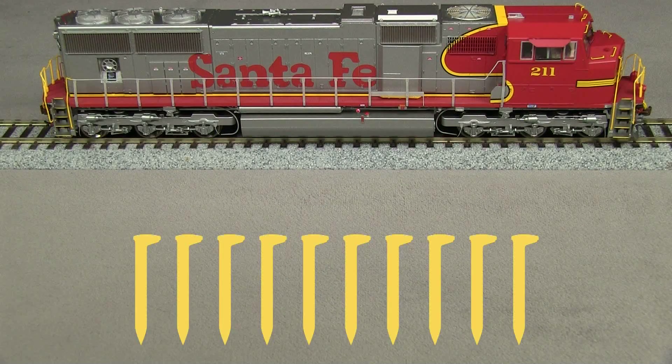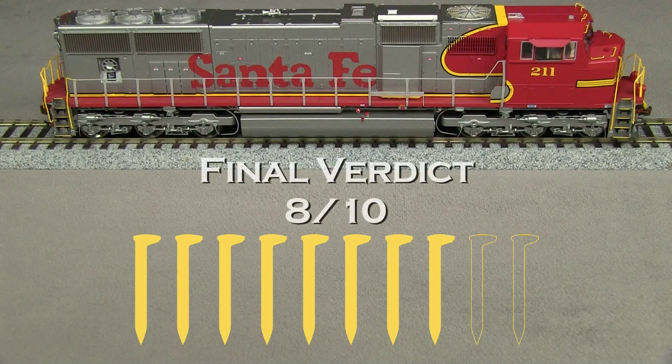Overall, I like this model quite a bit. I think it really captures the look of the SD75Ms and the Santa Fe during the last months of Santa Fe's existence, and for me that's a good thing since I modeled that era anyway. I do wish Athearn would start using LEDs instead of bulbs — that's something that's bugged me for a long time. I also wish that they would make a provision so that the number boards were more easily lightable, because that's a difficult modification to make. I'm disappointed in the paint error on the rear with the number boards being white instead of silver — that's not something Athearn normally does, so I'm going to take a spike for that. I'm also going to take a spike for the coupler height being too low. My final verdict is 8 out of 10 spikes. If you or your company make a product that you'd like us to review, please drop us a line at reviews@tsgmultimedia.com.